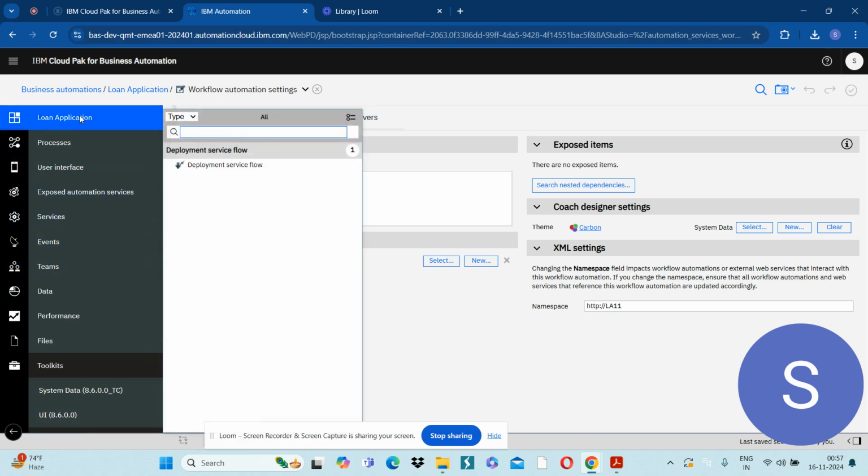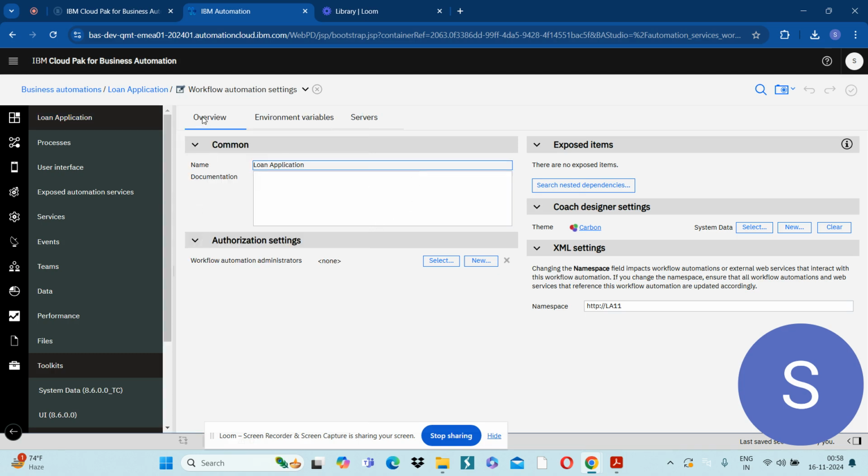If you click on the top, loan application, it will show you all the services which are created here. Currently it's a completely new application, so you are not able to see any services. But going forward we will create the services and processes, with user interfaces, and I'll explain some examples related to UCS, teams, and business objects. We will work on creating multiple services. Then you will understand how we can create a complete end-to-end application.